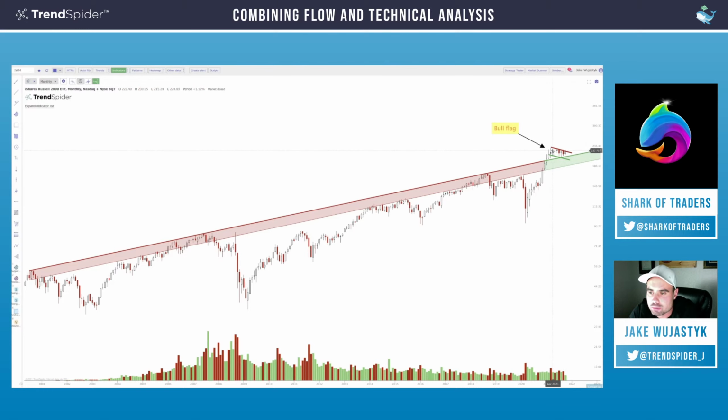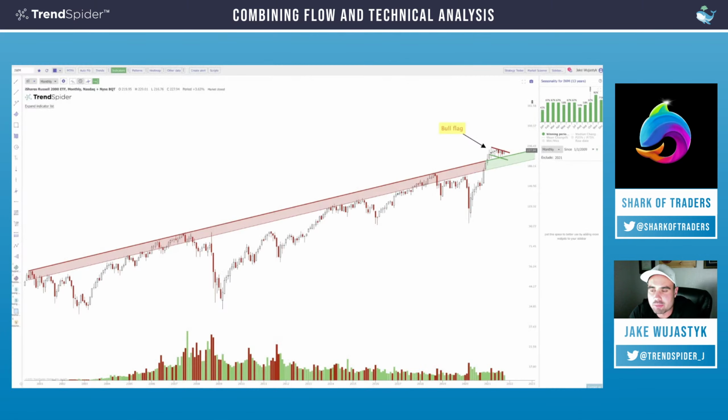We've got this huge bull flag right at this previous resistance, which is now highlighted in green because it has acted as support multiple times over the last couple months. One, you've got the bull flag, which is a technical check mark. Two, you've got the seasonality. Looking back since 2009, the financial crisis bottom, you have a 92% win rate in November. That means 92% of the time, November closes higher than October over the last 13 years.